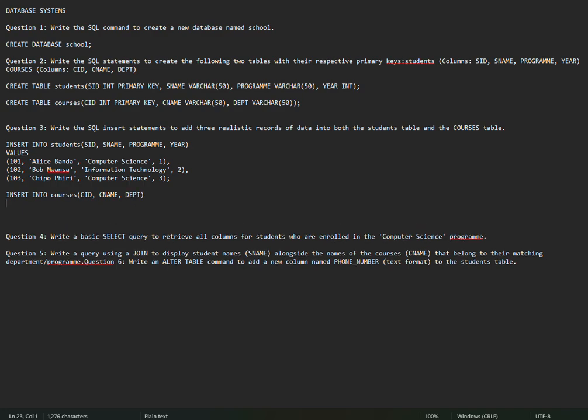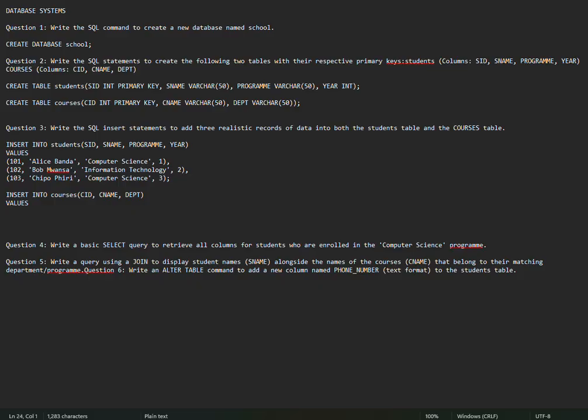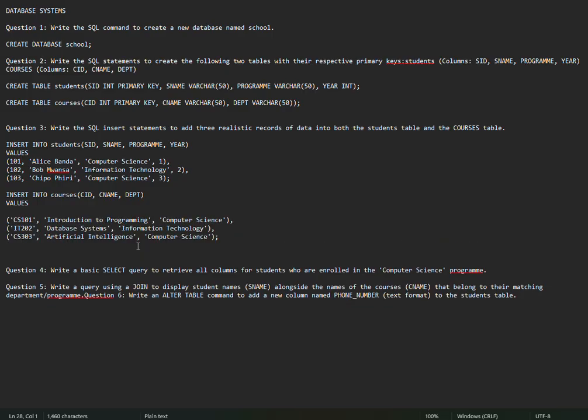Then down here you say values. Then you begin putting the values into the courses table, just like we did with that other one.